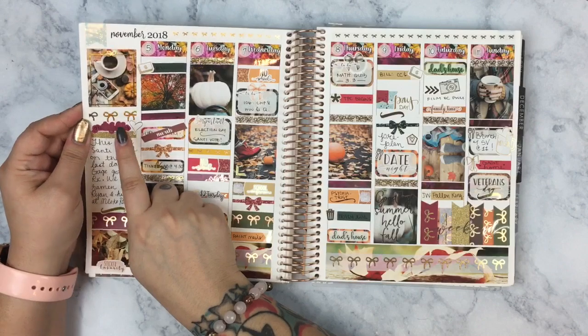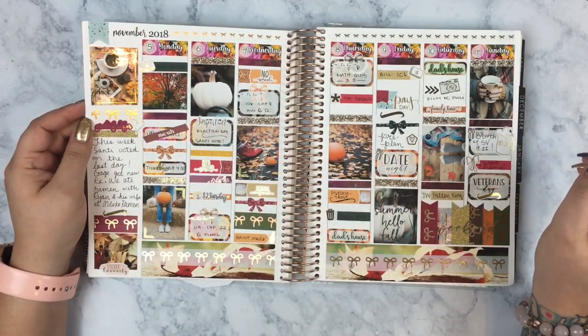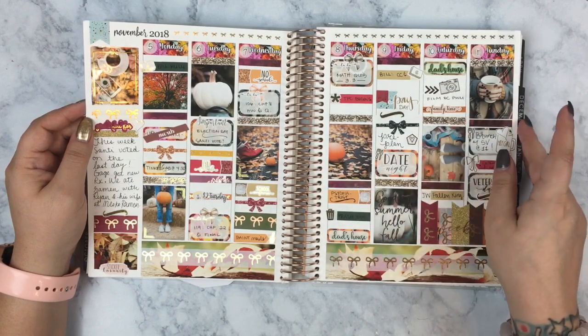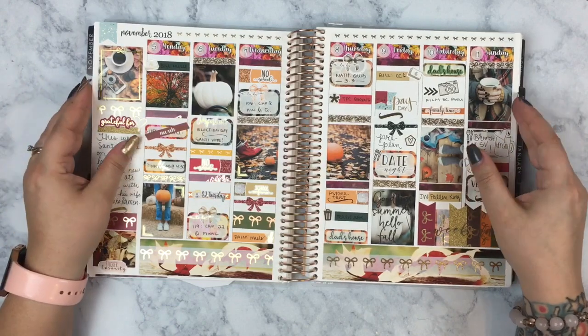These beautiful Grateful for stickers are Cozy Paper Co. And then I love this kit so much. I really wish I could have filmed it, as I was doing it, instead of it being a memory. But this was a nice week.